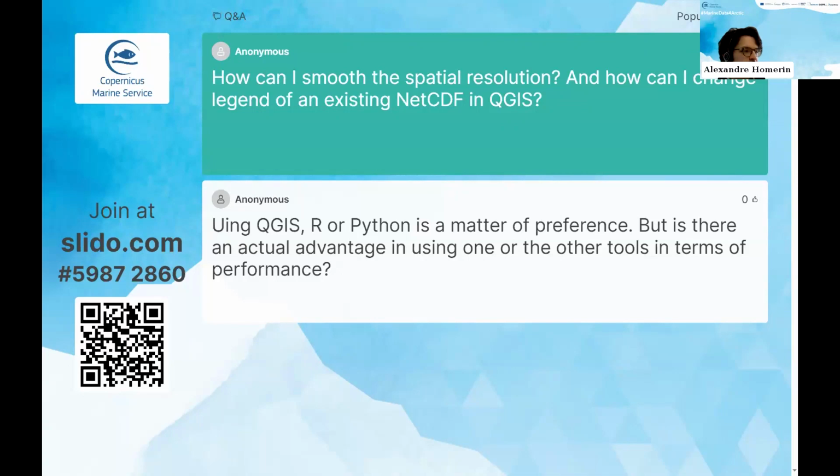Perhaps what you mean is you want to change here the values displayed. Not sure that you can do this with raster products. For vector data, it's quite easy. You can easily change the legend here, for example. But for rasters, I'm not sure that it is possible. Okay, thanks.